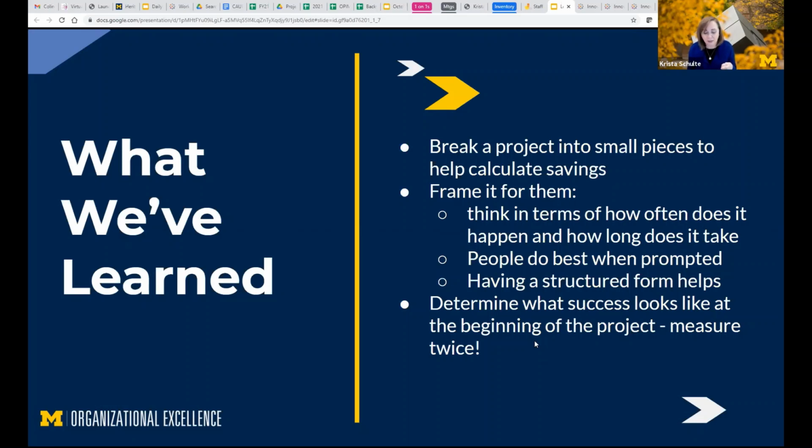I worked with a team recently in another unit on campus, and we talked about that. Well, what's your goal? Are you trying to get this work done and your turnaround in 2 days or 3 days? And we just got blank looks. The idea that they would try to provide a service with some kind of goal for how quickly they would provide it was completely foreign to them. And I thought, well, don't you use Amazon? They say it'll be there in 2 days or 5 days. It's like, a goal. And there was just no reaction. So sometimes just starting with that question, how will you know if you succeeded, can be enough to set a team on this path to improvement.